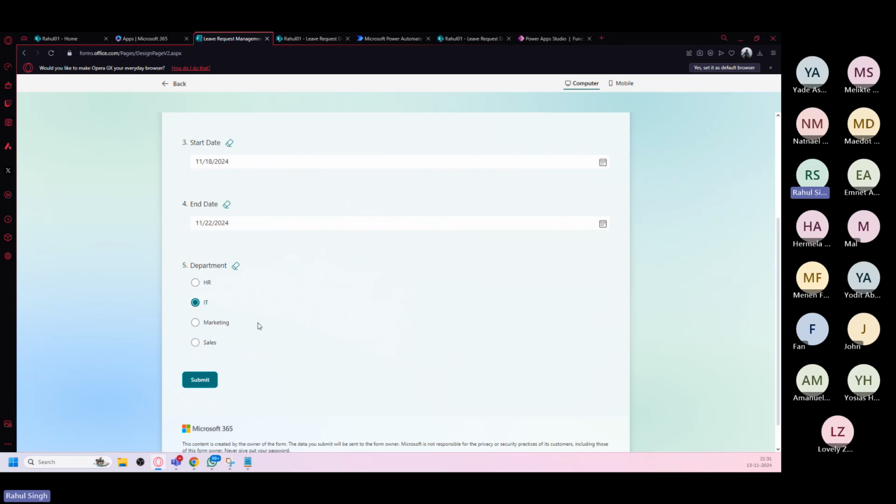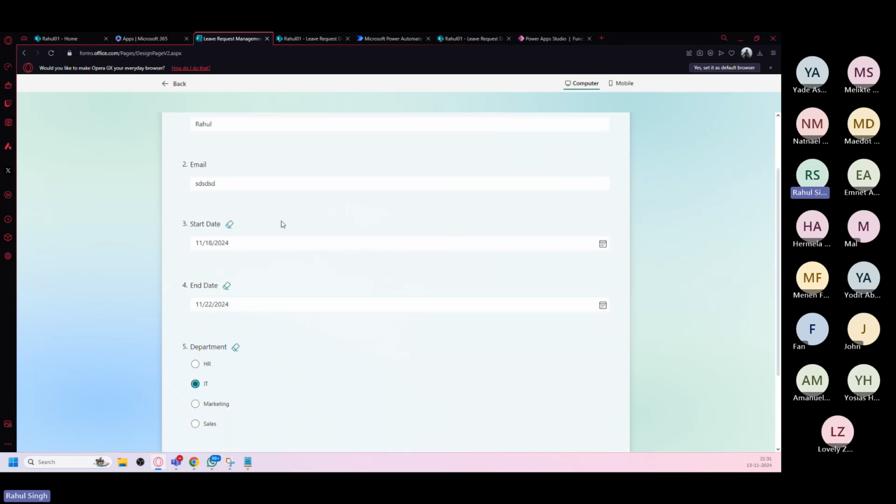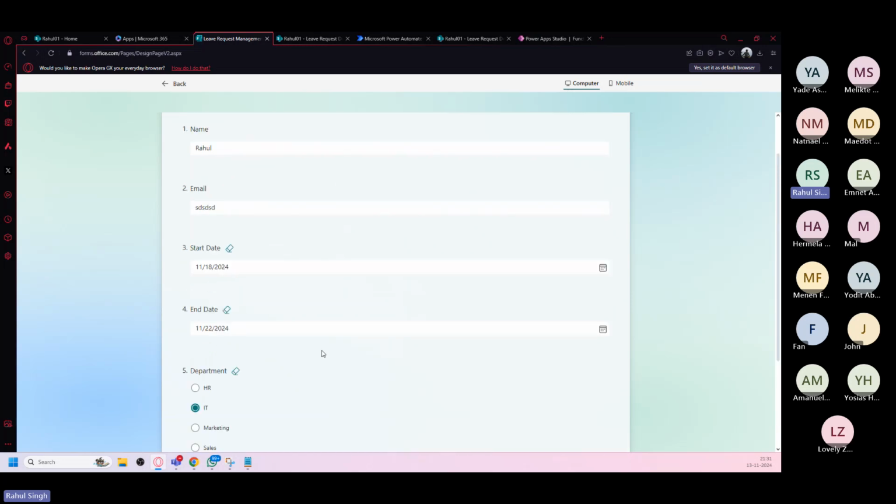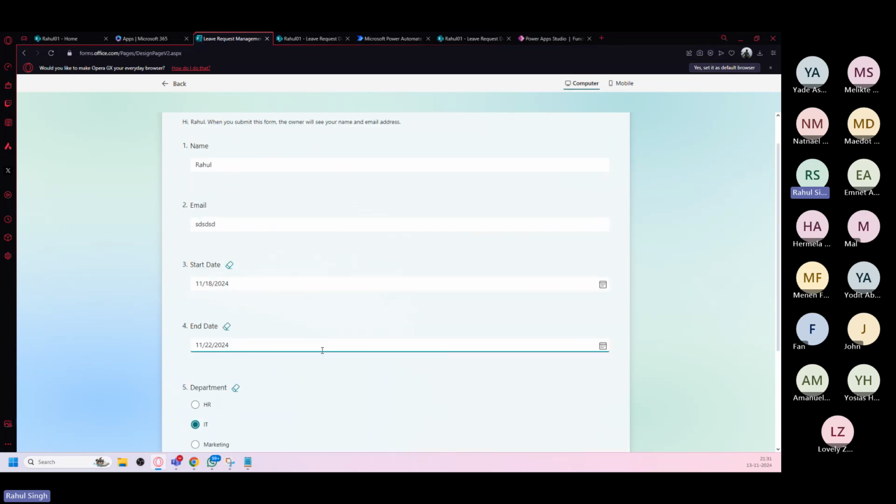Power Automate will then save this data in the SharePoint list, because the second step was saving the data in the SharePoint list, only when the form is submitted. So form submission is the trigger condition. Any Power Automate flow's first step is the trigger condition. Without a trigger, Power Automate cannot be created. And there will be only one trigger condition, guys.